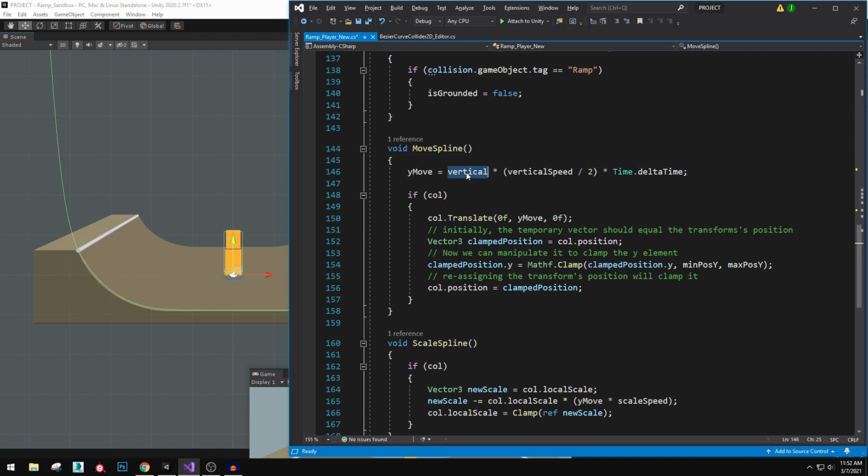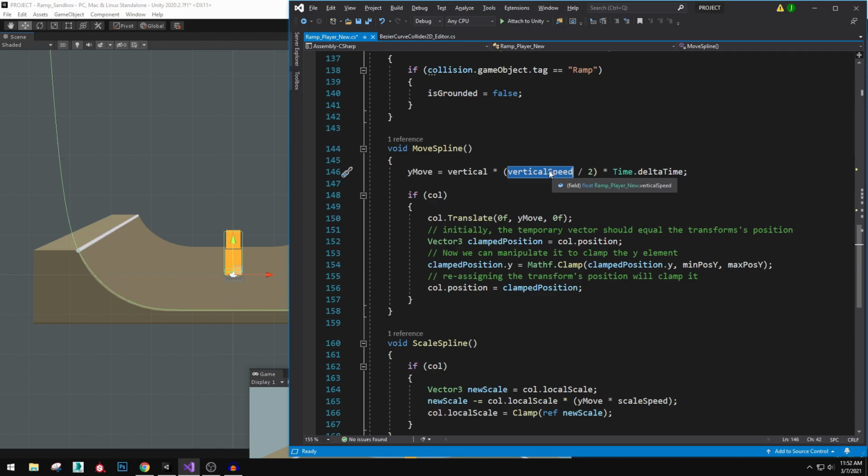So we take the vertical input, which is the W and S keys, or up and down arrows, and we multiply it times that vertical speed divided by 2, and then times delta time. So let me wrap my head around what we were doing here. Okay, so this is where I was going to start doing a little bit of that math, where I would take the speed.